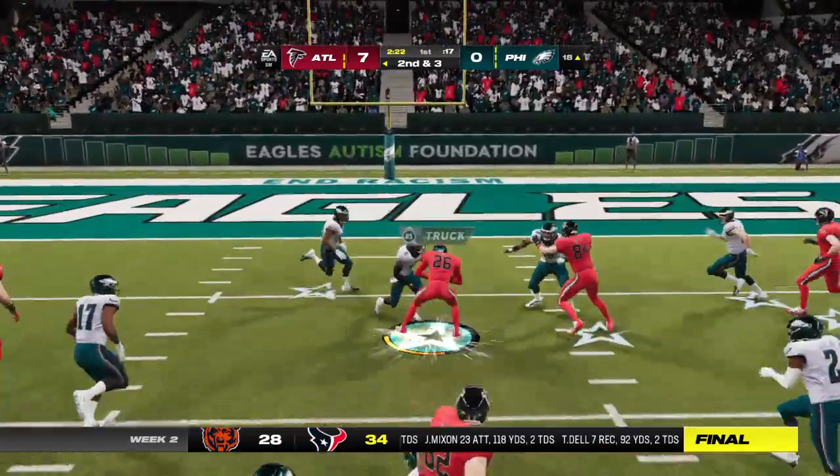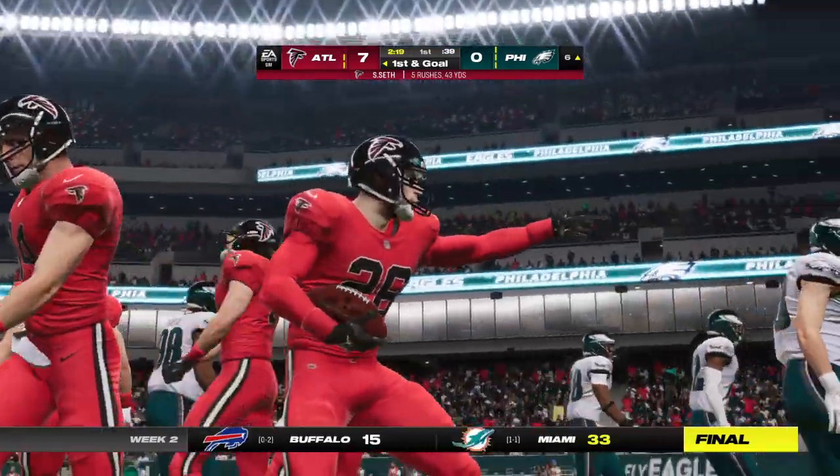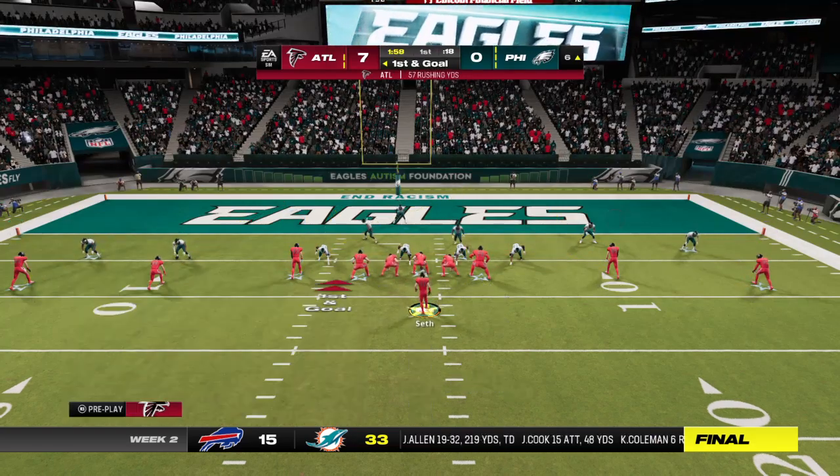Now they'll run on the draw. And he will be brought down at about the 6-yard line. 43 yards rushing for him now. And he's carried the ball just 5 times.